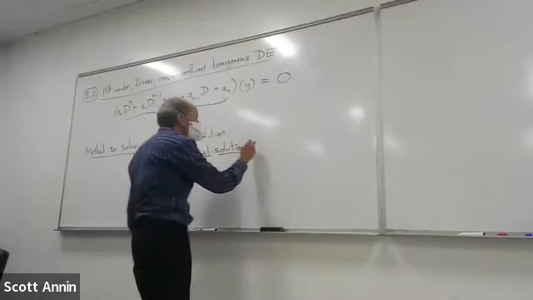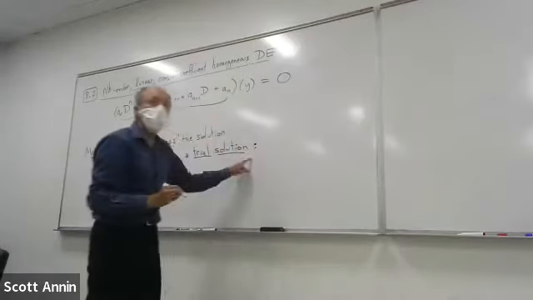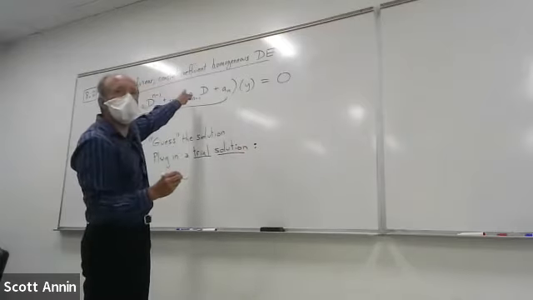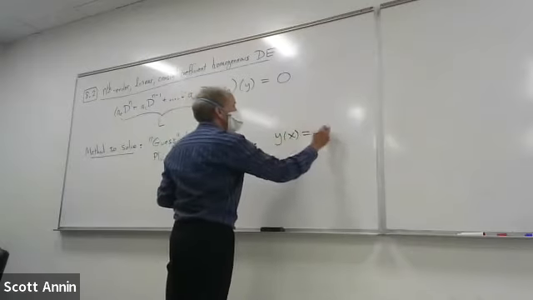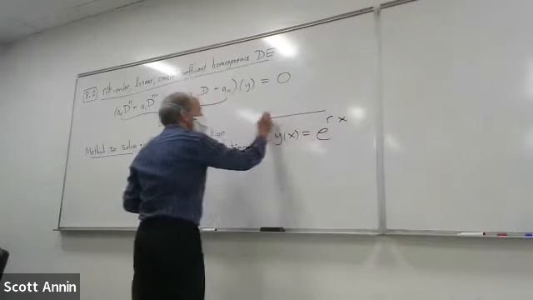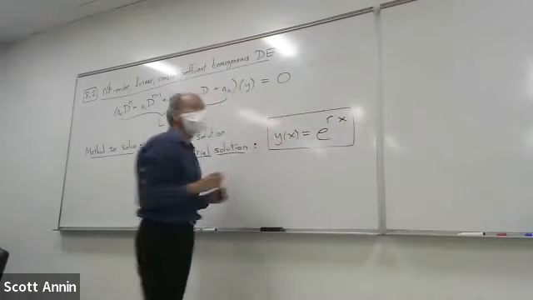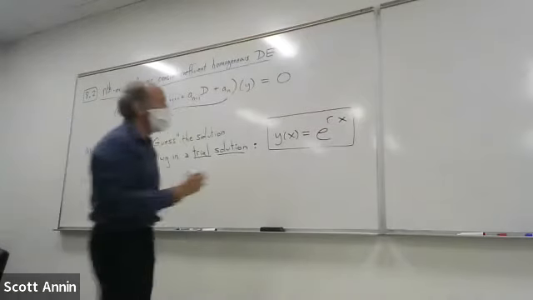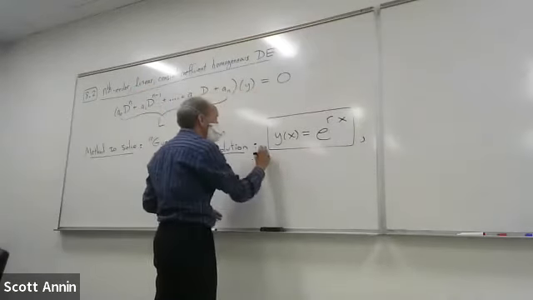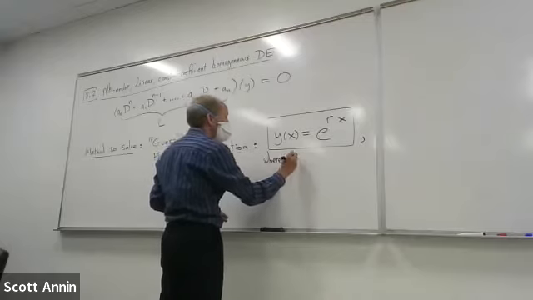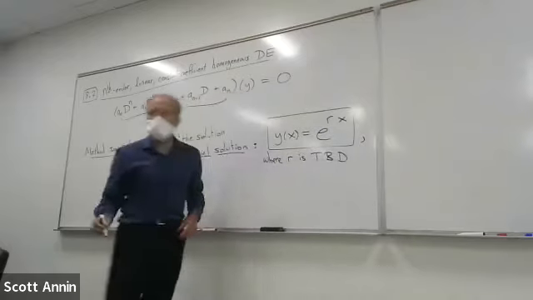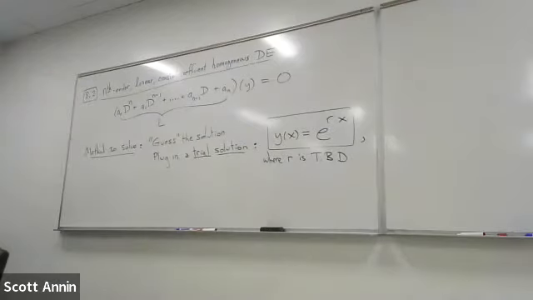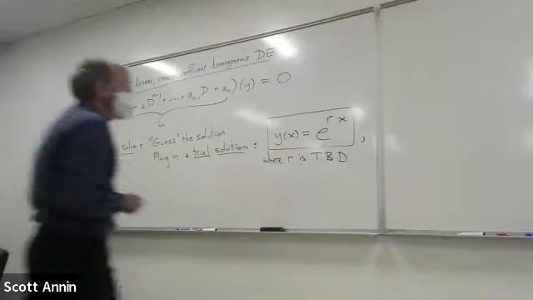And there is a specific trial solution that goes with this type of differential equation. Everybody's going to want to know this. It is simply y of x equals e to the rx, where r is to be determined. And in a moment, we're going to determine it. I'm going to show you how we can figure this out.